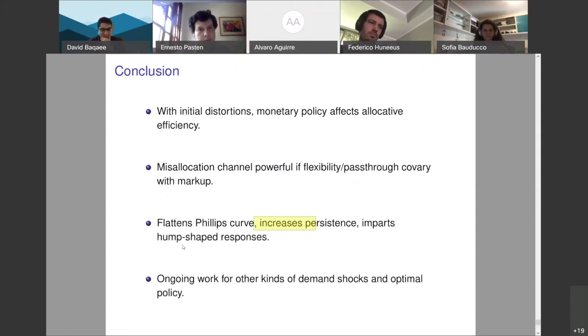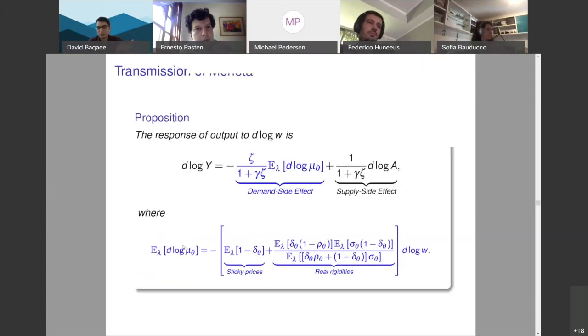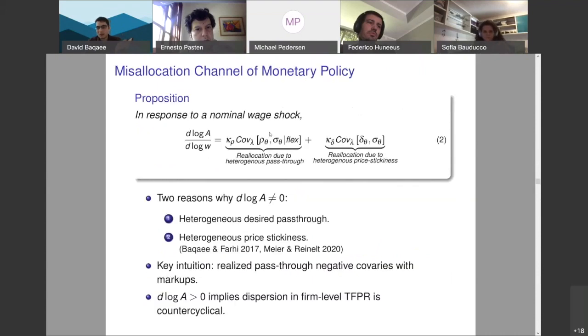And so we're working on trying to understand what happens if you have noise in the markup distribution, at least from a positive angle. How does it affect inference? How does it affect the predictions of the model? One thing is, these equations depend on the covariance, right? So if you had some random noise in there that's orthogonal to everything else, it doesn't affect the covariance at all. It just drops out of the covariance and you don't have to worry about it whatsoever. So at least in that sense, I think the intuitions I've given you are going to survive.